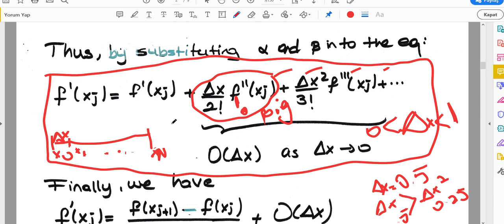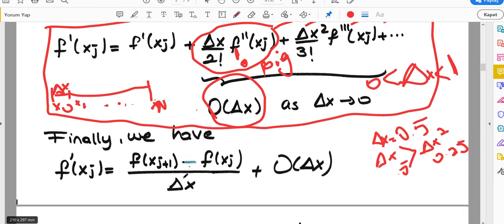For this reason, we can say that my biggest term, which is generally our first term, covers my error here. This is your error, and from now on we will write down all the remaining part by using the first term to represent the remaining part. Okay, so it means that from now on we are calling it order of delta x. So the order of delta x here, we can rewrite finally f prime.